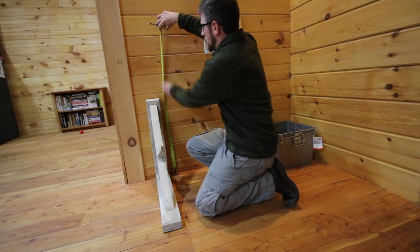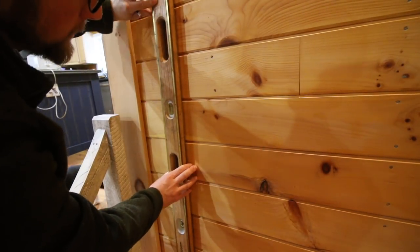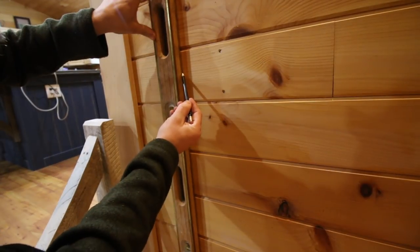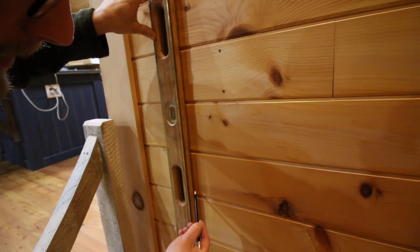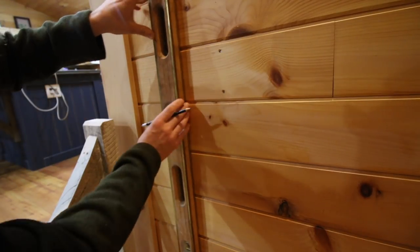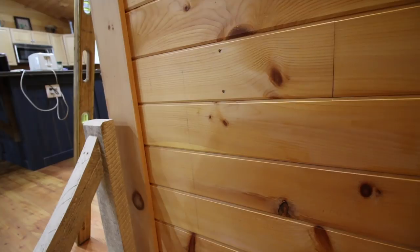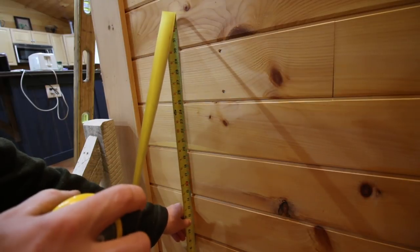So we're going to figure out the top. I'm going to draw some nice level marks so I'll have lines to work off of once I get my core bell up and in place. I'm going to mark on the inside of the desk so if the core belt doesn't cover it, it's not going to be seen or visible from the outside. I'll try to keep the core bell right to the edge of it so we won't see the pencil mark — if you do, it'll look like a shadow. That seems so low to the ground, but that's 28 inches.